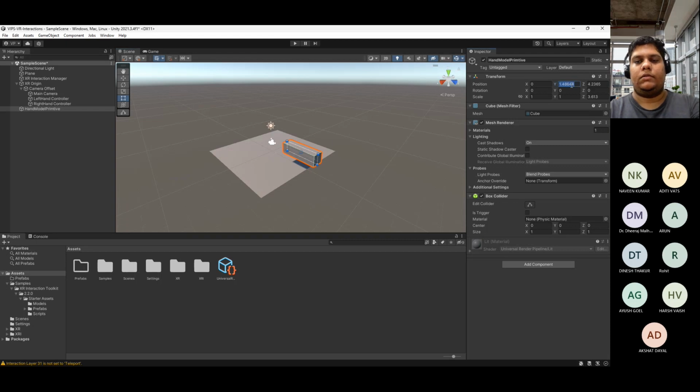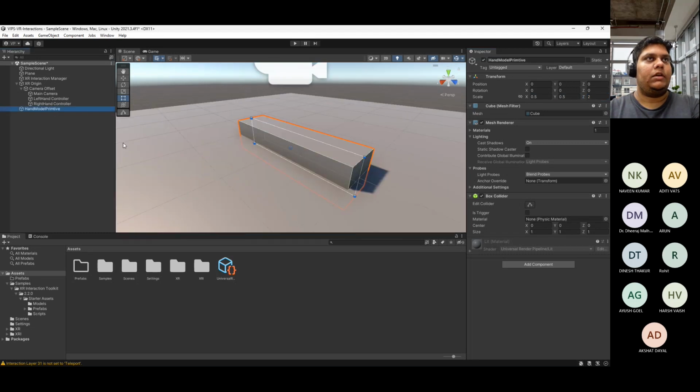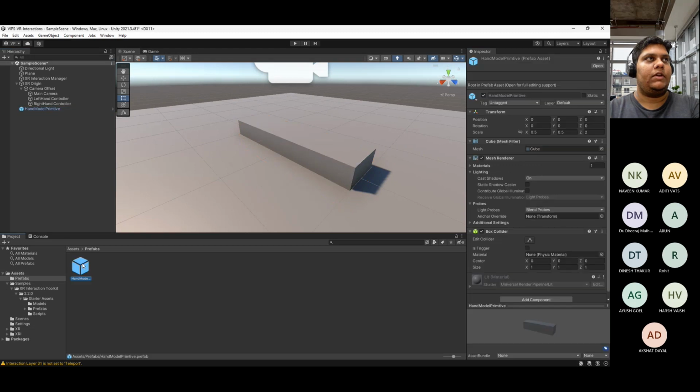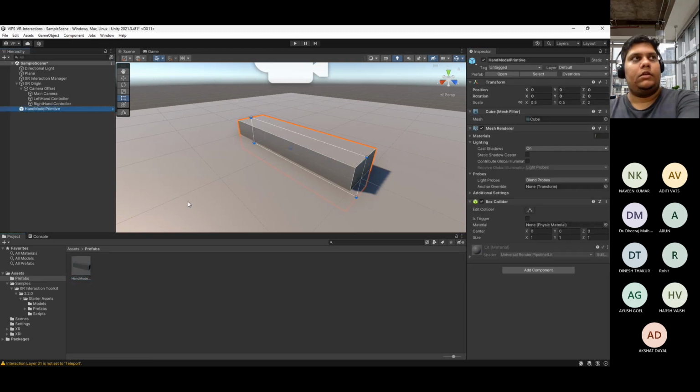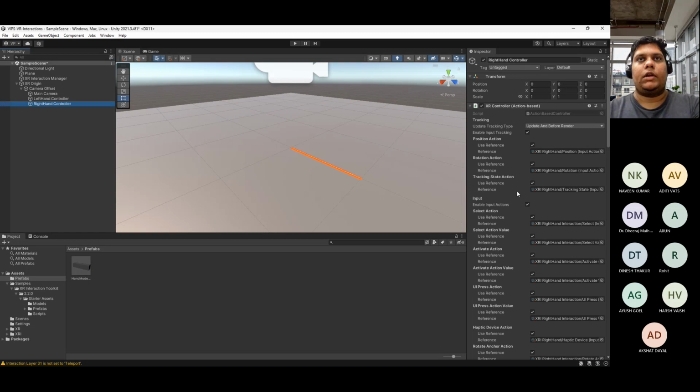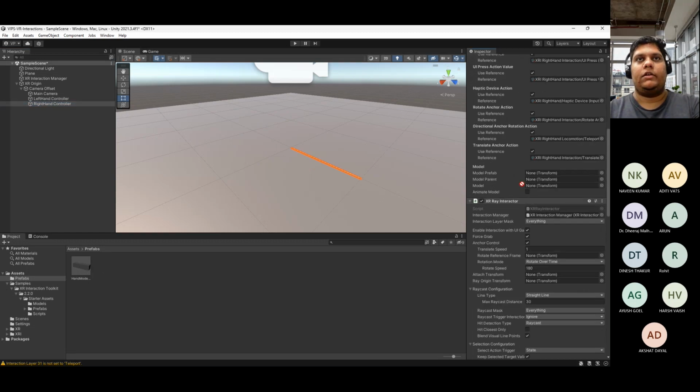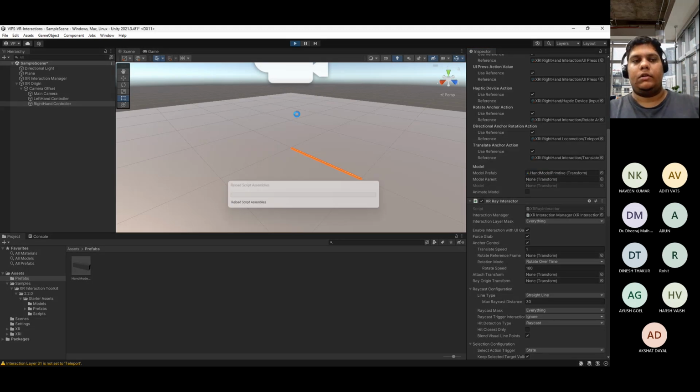It might still be a little too big, but let me convert this to a prefab and we can change it later. Let's delete this. When we go to right hand, we can just add this here. And now this will show up as our controller.